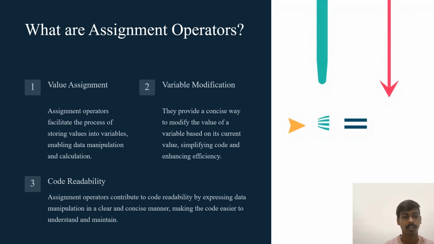And code readability. Assignment operators contribute to code readability by expressing data manipulation in a clear, concise manner, making the code easier to understand and maintain. We can read the code easily, and we can maintain and understand the code easily. That is called code readability. Common people can read the code in a simple way.